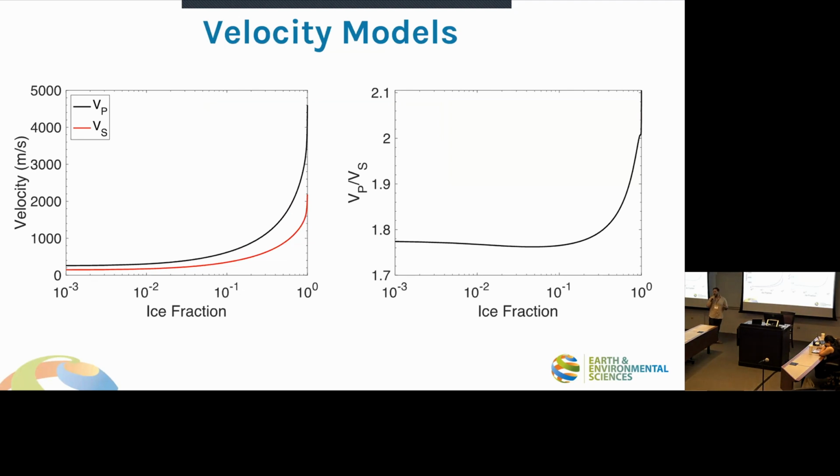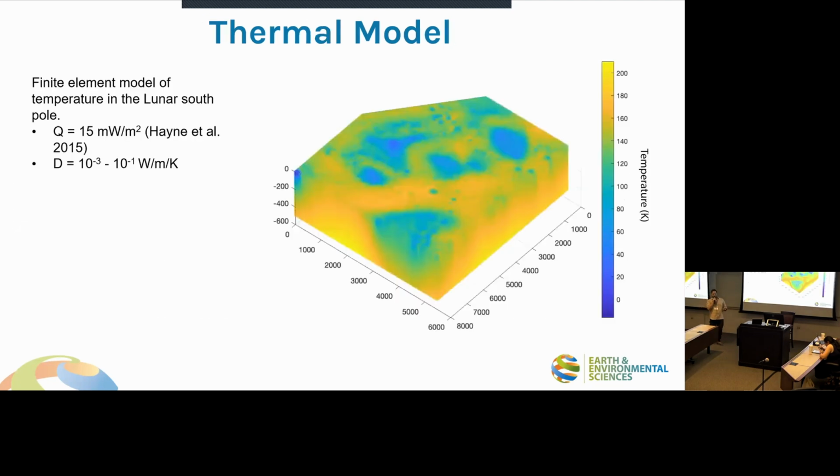Using this information, we've picked our most appropriate rock physics model. In this case it happens to be a modified Hashin-Shtrikman model, and then with measurements of the elastic properties of these grain packs that we do ultrasonically in the lab, we can use that information to make these velocity models that relate ice fraction in the pore space to a seismic velocity that you'd measure in the field.